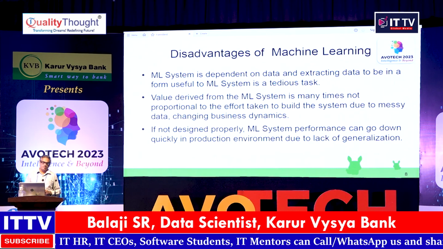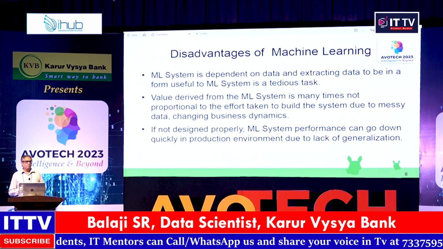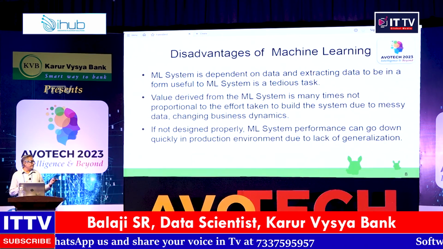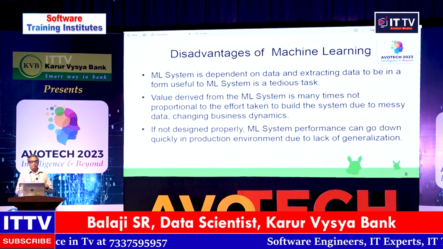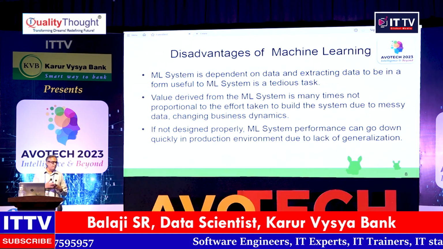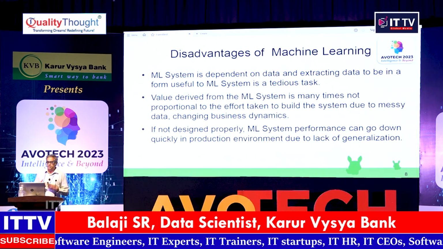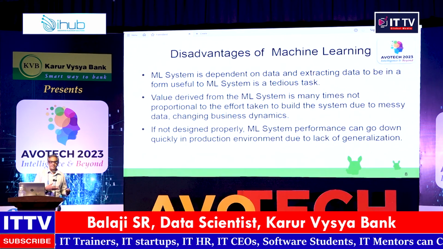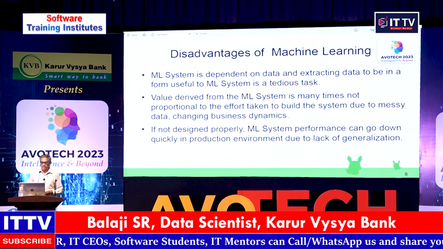And suppose you want to develop an ML system. Building the model may take one month, then building the data structure will take another 2 to 3 months. So you're going to put 3 months of effort on a particular project, but sometimes you will not be able to get that value out of it if you don't design properly. That's a challenge you are having.